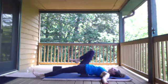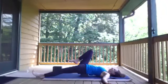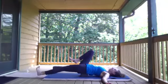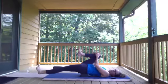Relax your feet. Relax your legs. Relax your torso. Maybe you smile just a little bit. Breathe. And just for a moment, I want you to tighten your left leg, point your toes up, squeeze your belly, hold your right knee, and lift your left foot off the floor just beneath your hip.